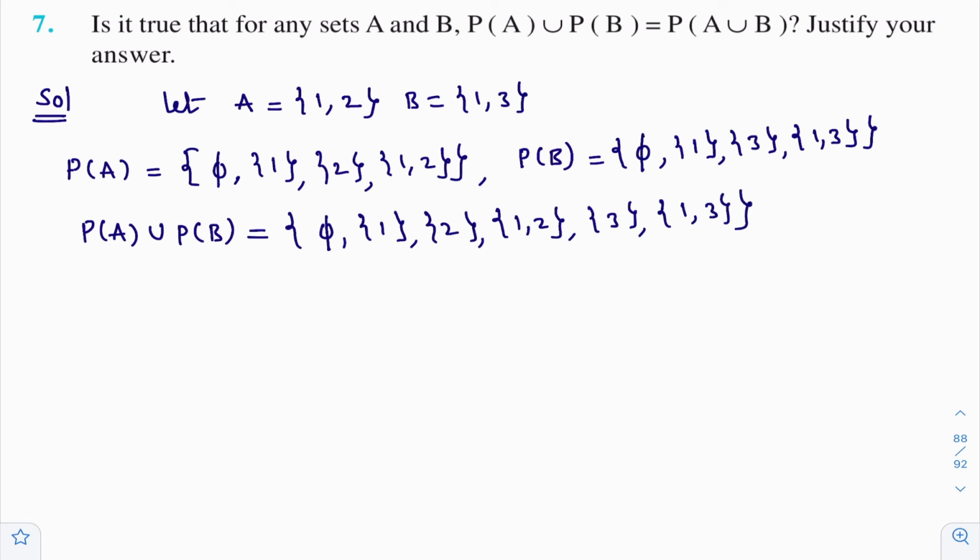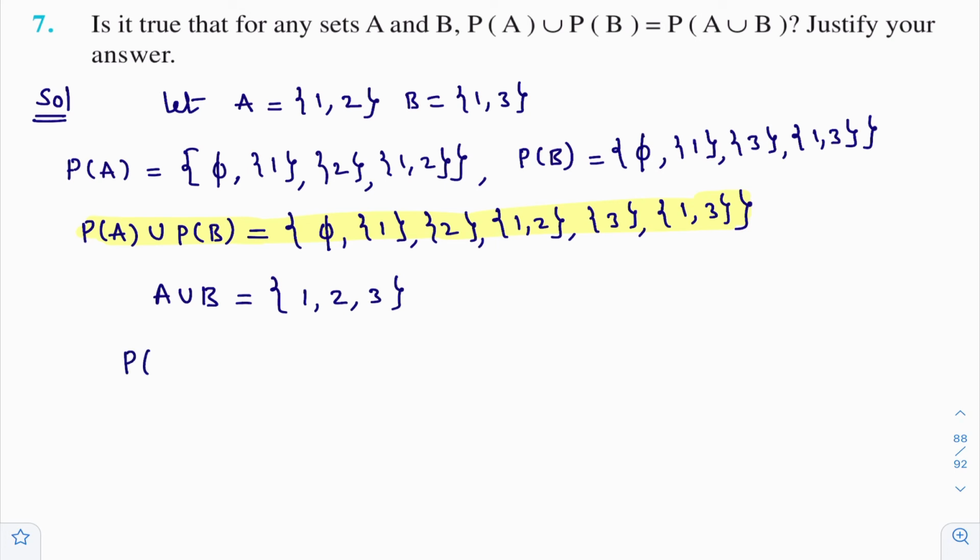Okay. Now what did I get here? I got P of A union P of B. As we have sets A and B, I can write A union B. So you try to calculate A union B. How to write A union B? First you write all the elements of set A: 1, 2. Now you write all the elements of set B. Now I need to write 1, but 1 is already listed in A union B, so no need to write it. Now I need to write 3. 3 is not listed here. So A union B is {1, 2, 3}.